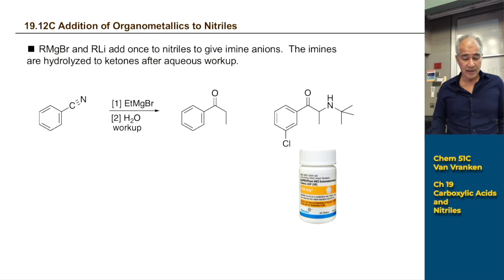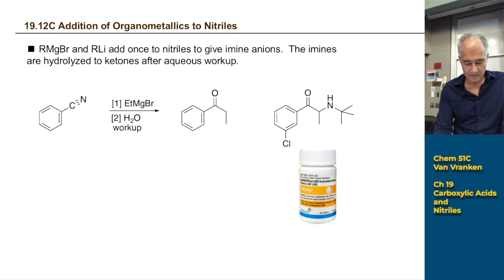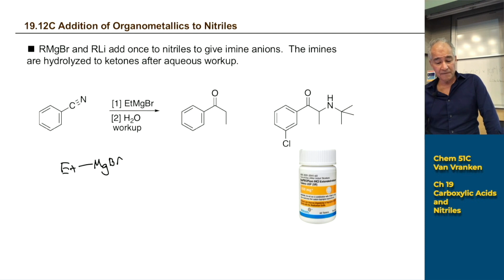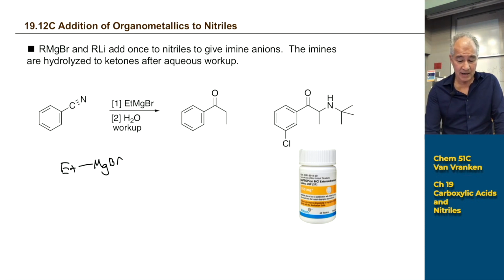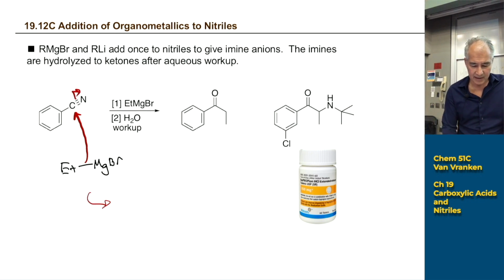We can add carbon nucleophiles to nitriles. So if you take some sort of a nitrile, again, I'm using benzonitrile as my example because it's very simple, and we add a Grignard reagent or an alkyl lithium to that. I'll go ahead and draw the nucleophilic bond here in this Grignard reagent. It's that carbon-bromine bond. That nucleophilic bond, just like the lithium aluminum hydride, can attack the nitrile. There we go.